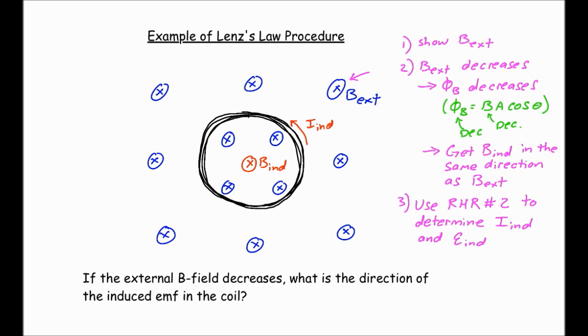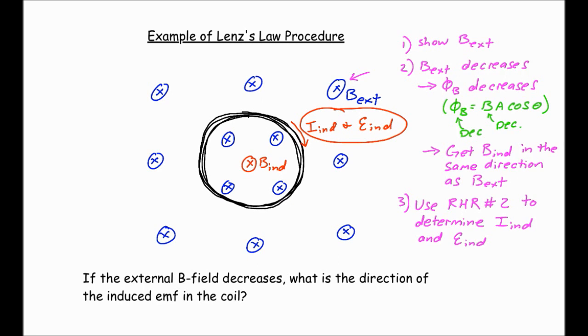If we assume the current is going in the counterclockwise direction like this, and if you apply the right-hand rule with that, then the B field inside the coil is coming out of the screen, and that's not the direction that we determined in step 2. So that direction of current doesn't work. So then we try the other way. And so now if you put your thumb in the direction of that current, you see that the B field inside the coil is going into the screen, and that matches with what we found in step 2. And so that's the correct direction of the current, and then the induced current and the induced EMF always go together. So that's also the direction of the induced EMF. And so the answer is it's going clockwise.